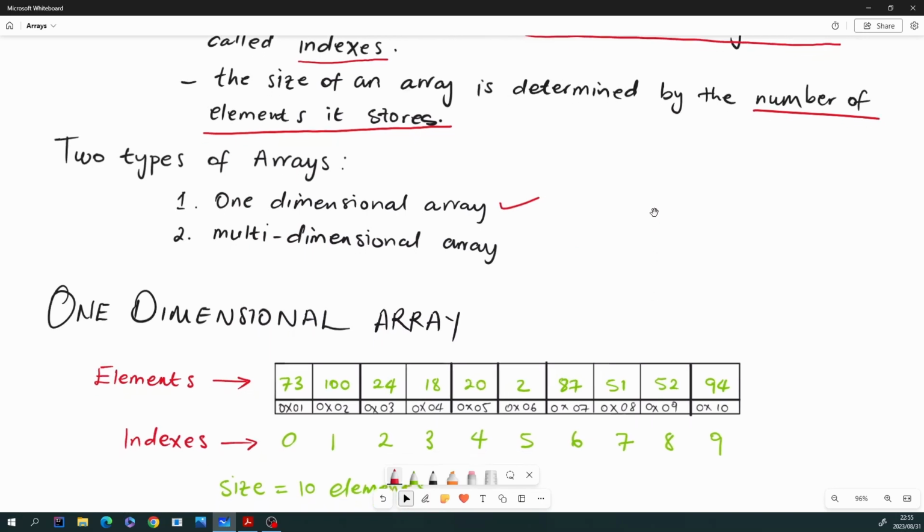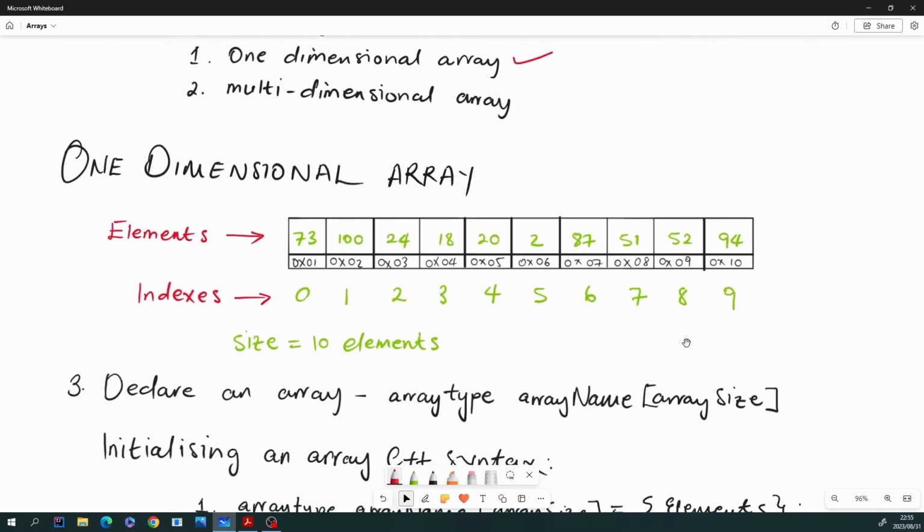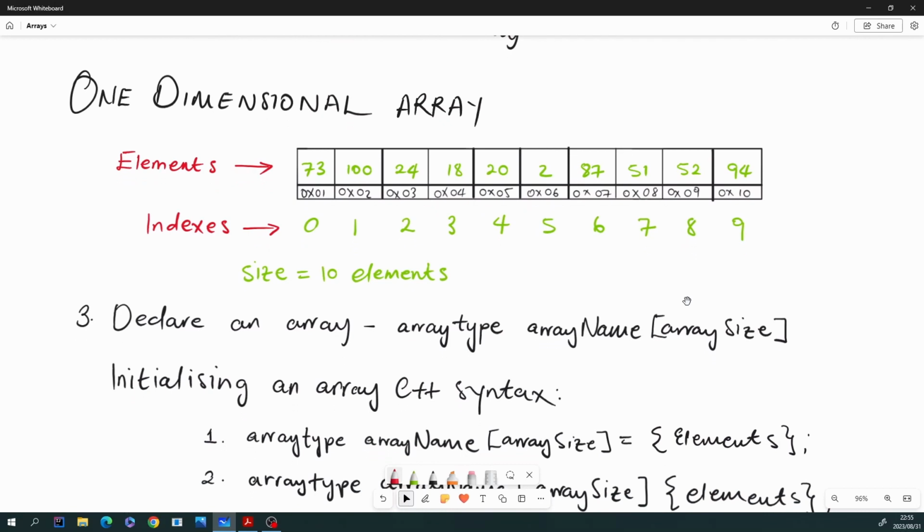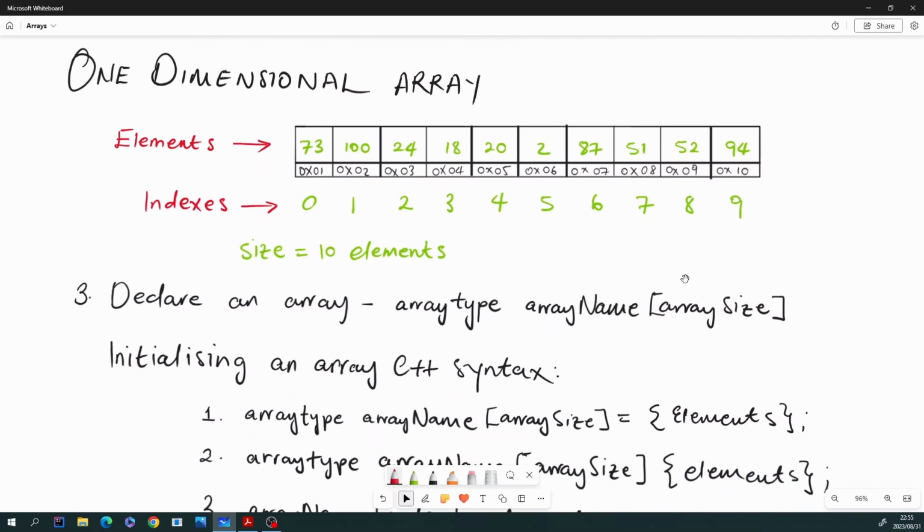So this is what an array looks like if you were to draw it out visually. An array is a collection of data, so I have drawn it in blocks to show you that it sort of looks like this. These are the elements, and in this array, as you can see, I'm storing integers.